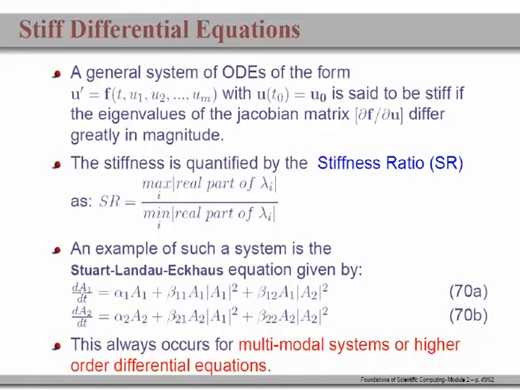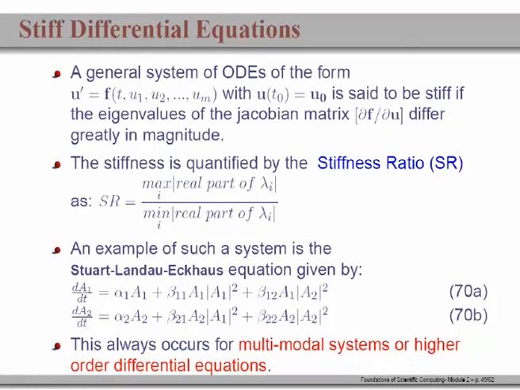So, if I talk about a set of equations, what we have written here is a sort of a vector equation. U prime means u1 prime, u2 prime. I have written it in a columnar fashion, and the right hand sides are functions of time plus, let us say, all those ui's. And you are provided with a solution at the starting gate at t0. Now, for the moment let us talk about a linear system. This is a set of coupled equations.